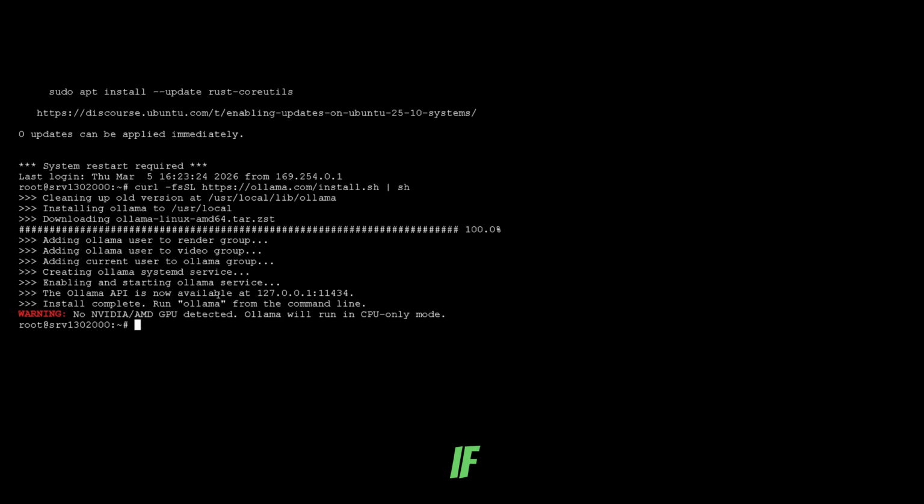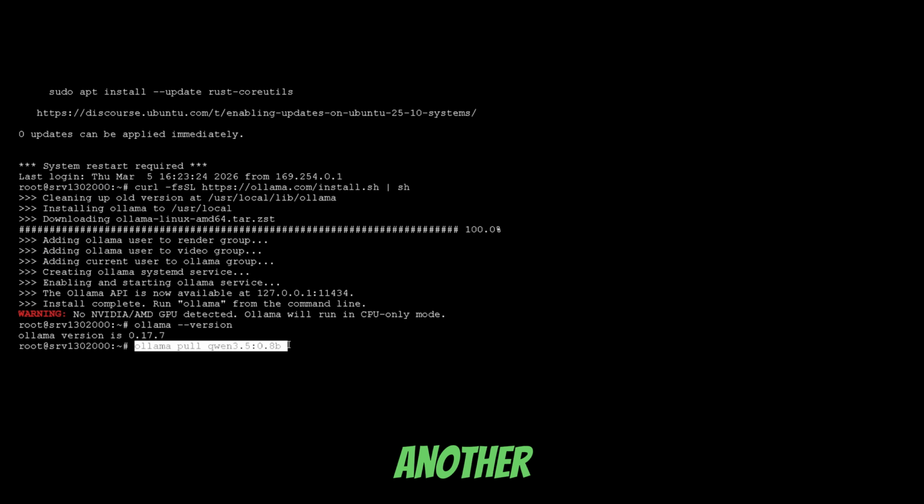Now let's go ahead and check if we have the latest version of Ollama, which is needed for us to run the Qwen3.5 model. So we do that with this command right here, just the ollama version command. So as you can see, we have the latest version. Now let's go ahead and quickly pull the Qwen3.5 0.8 billion model. Now if you would like to install another model, you can just replace this part right here, the last part, and then your model will be installed. But I decided on a small model because I'm running this in CPU only mode. So let's go ahead and execute the installation command.